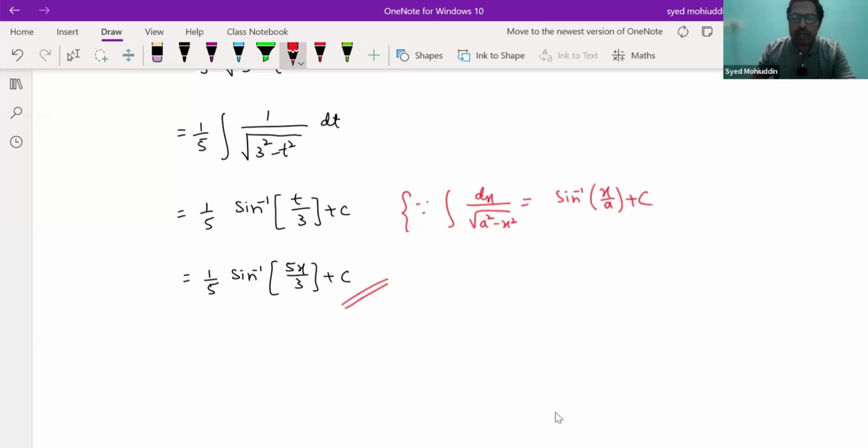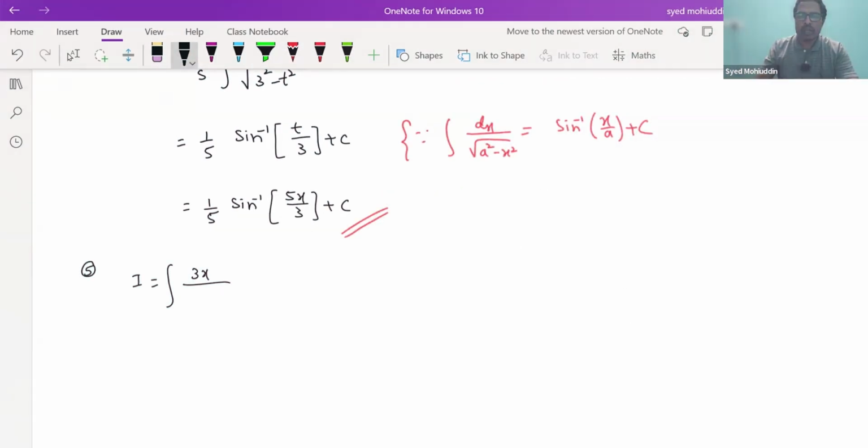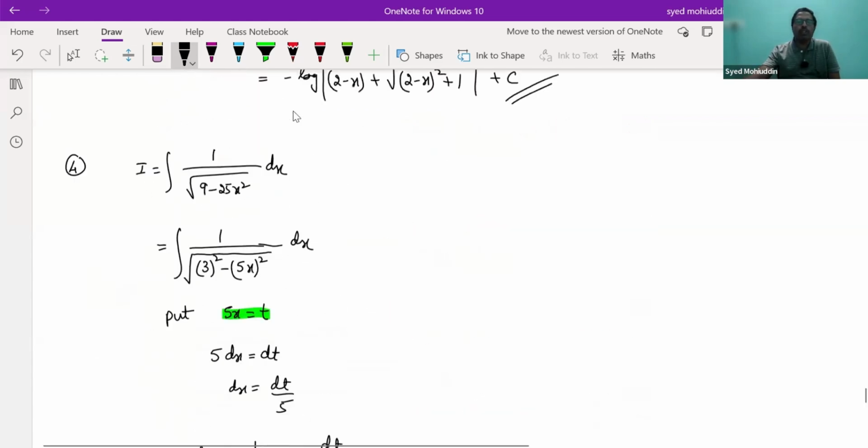Let us take the next one. Okay, x square by 1 minus, it is similar to the first one. Okay, 3x by 1 plus 2x square. 3x by 1 plus 2x power of 4. Now this is similar to the first problem that you have done. If you can remember the first problem that you have done.